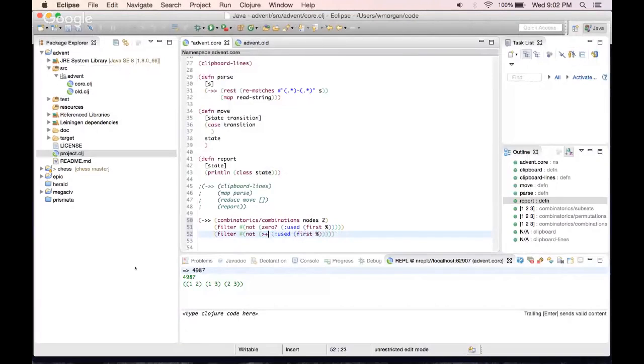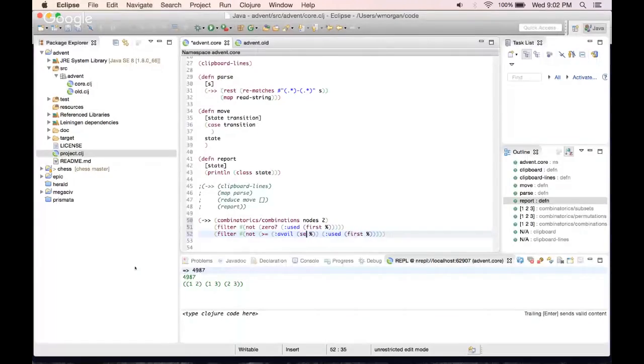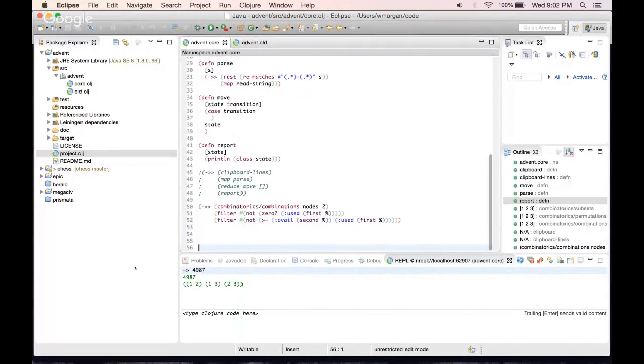It's got to be the case that the used of the first of these, because we're having pairs, is not 0. And then we want to filter so that the avail on the second of these is at least that. Okay, that looks pretty good.